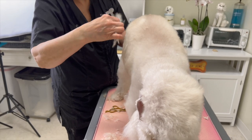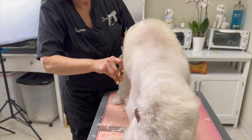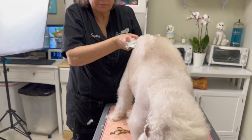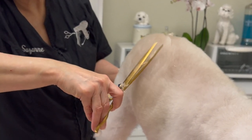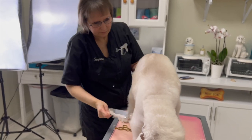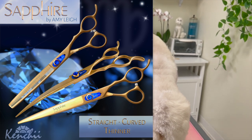Will you usually use a chunker or a blender to smooth things out at all? Sometimes. I'm so used to using straights. Blenders are an afterthought. Yeah, I think that's normal. For a while I wasn't using curved just because I didn't really have one that I liked so well. So I just was using my straights for everything, and a lot of people would ask, why don't you use the curves? Don't you like them? I said, no, I really do like them. It's just that I don't have a pair that I really like right now, and so I just don't use them. But I love the curves in my line. I love it better than the straight. I use it almost all the time instead of the straight.